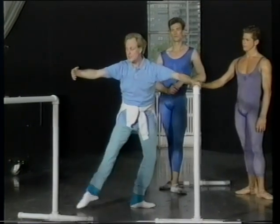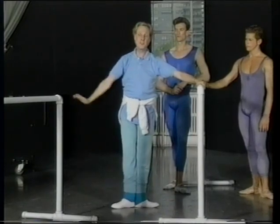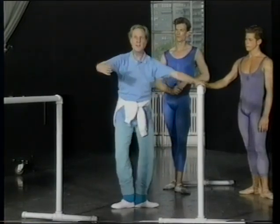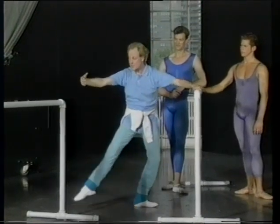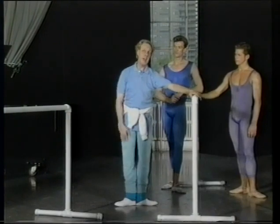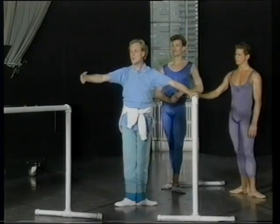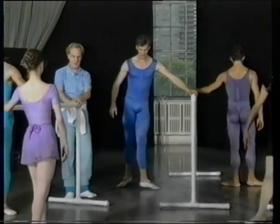We start the dégagés from first, with the arm into the second, second, and to the first, and to the second, and to the first, and first, first, first, arm forward, and side, and to the second, and to the first, and to the second, and to the first, and first, first, first, and down, and side. We'll take that four times and turn straight through onto the second side. Okay, starting up from first position there.